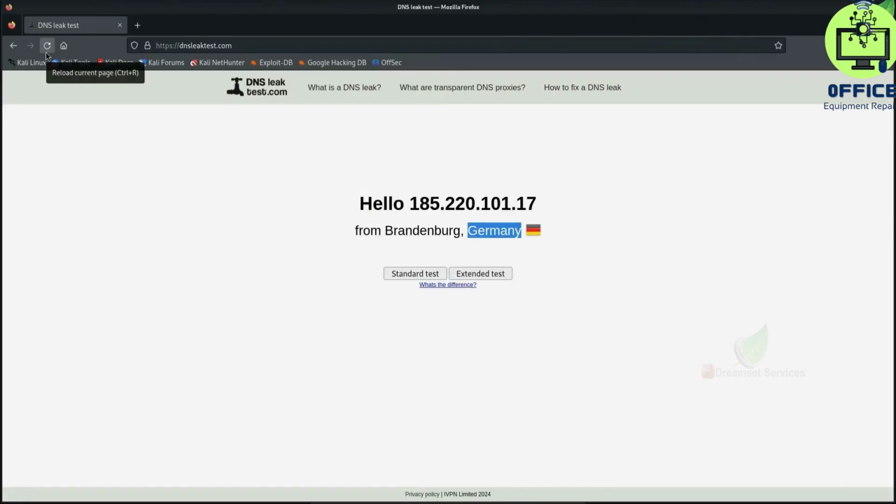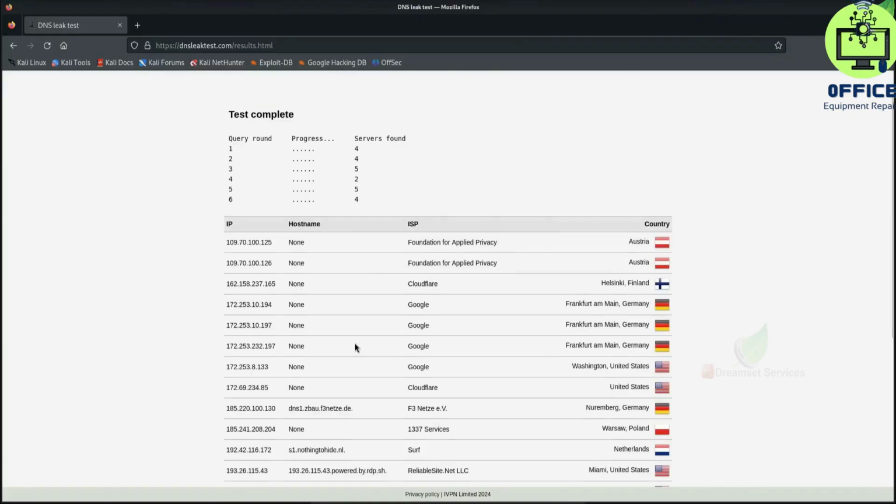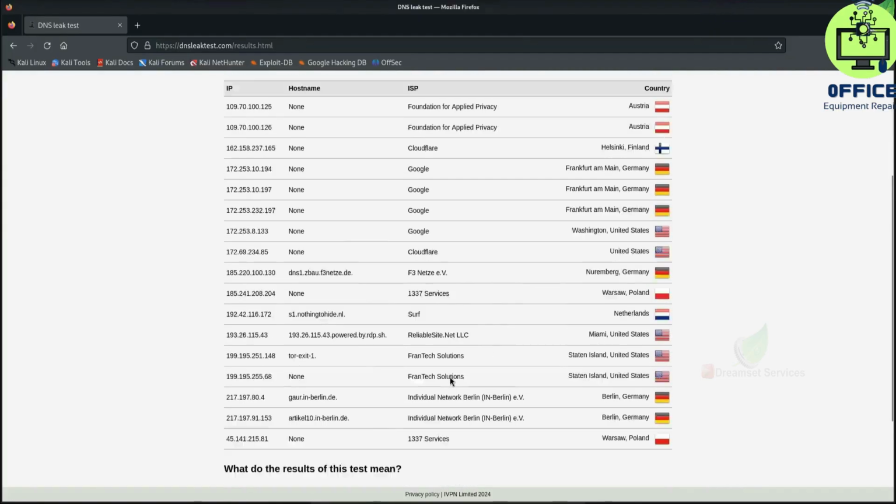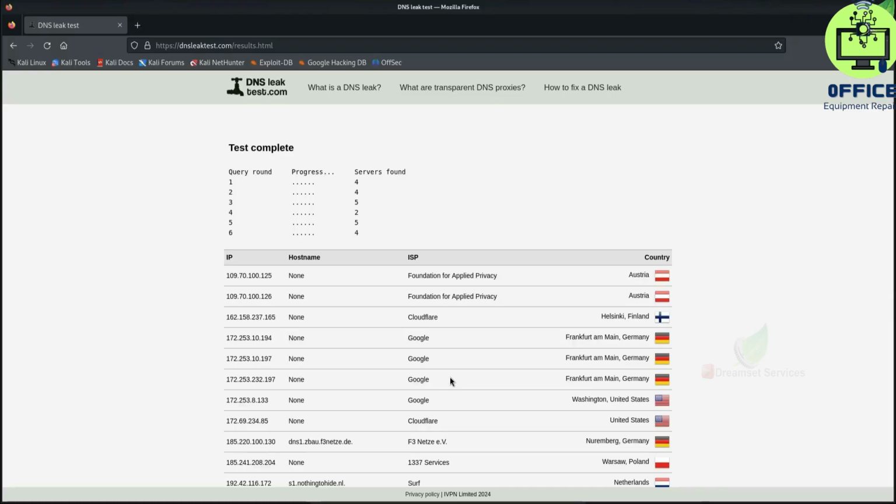And if I refresh my browser after 3 seconds, I can see my IP address has changed again and it shows that I'm from United States. If I click on extended test, I can confirm that my DNS information is also completely hidden, which makes me completely anonymous on the internet.